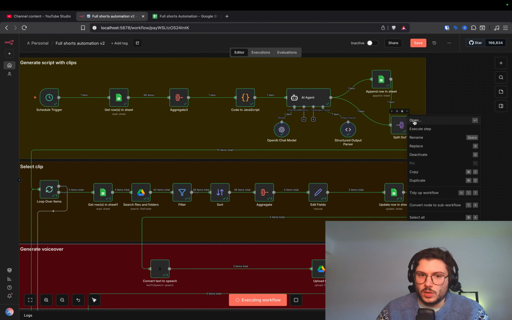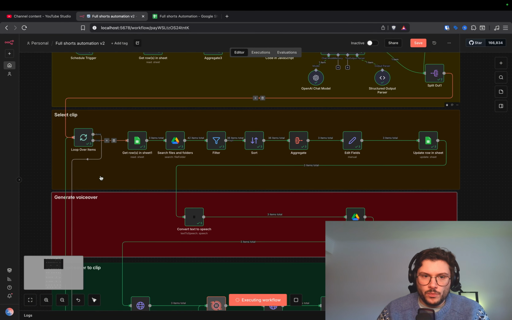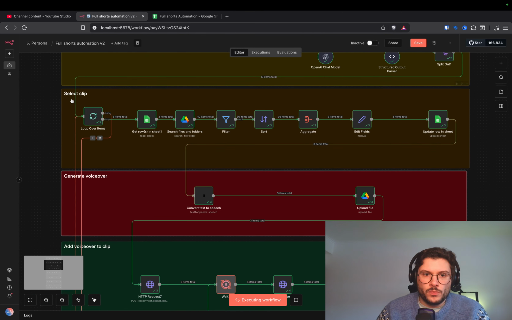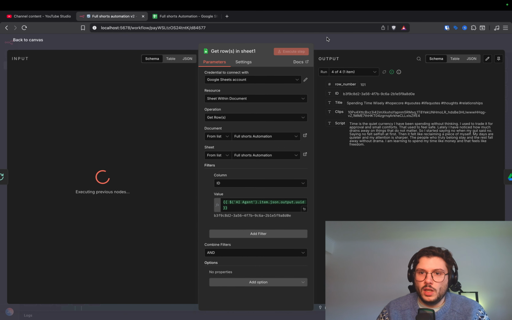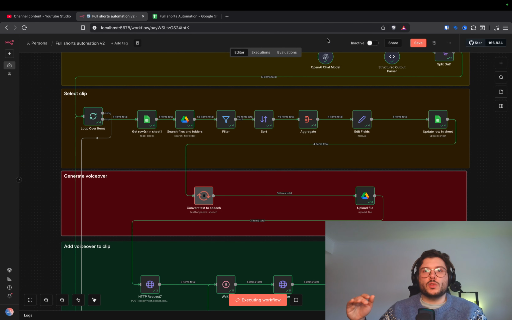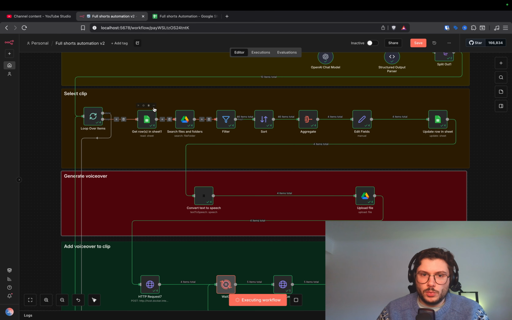And then we start by splitting out, so we take each of the blocks that was generated and we start looping. The first step of the looping is to actually go to the Google Sheets and get all the values. And this is required because one problem we had is the same clip was being repeated more than once during a video. And so now we keep track of that on this column. Whenever we choose a clip, we add it here. So we'll go for the first loop, this will be empty, there won't be any clips chosen.